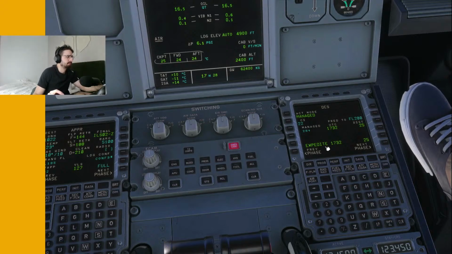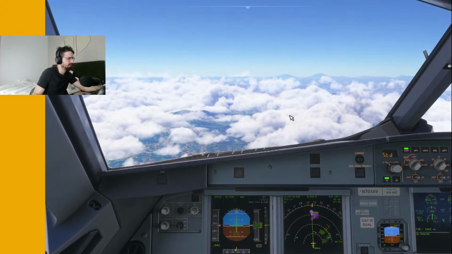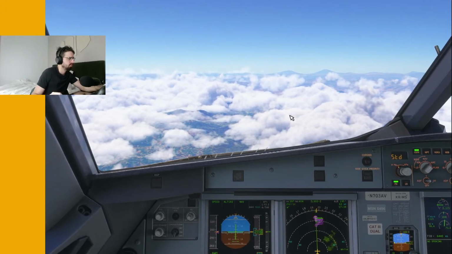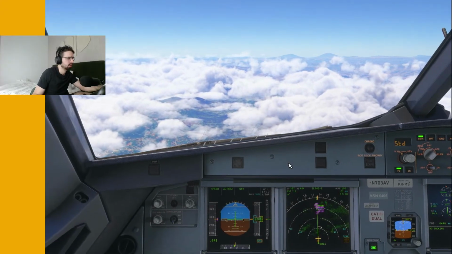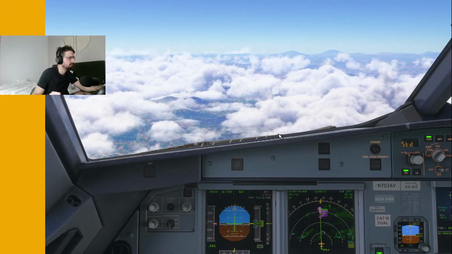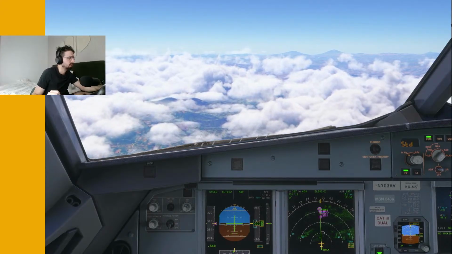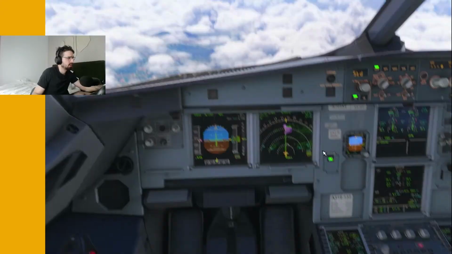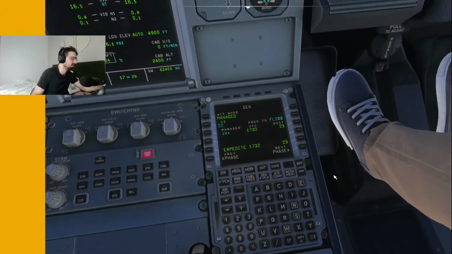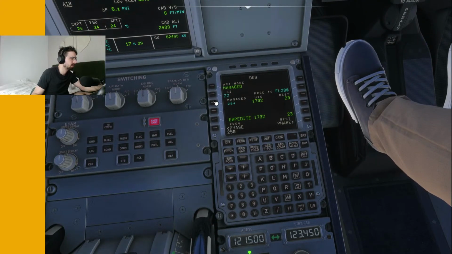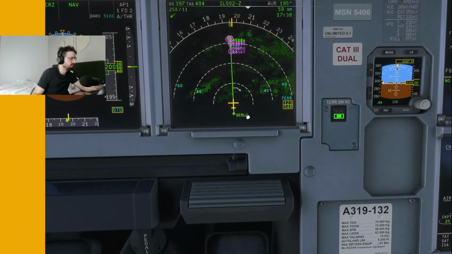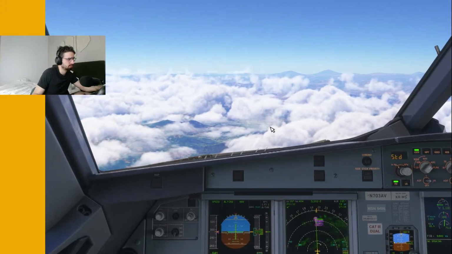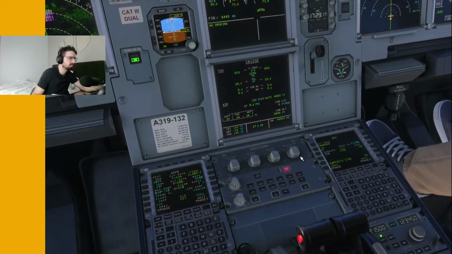Descent 284. Yeah, the problem is that we have a constraint here, 185. I'm gonna get terrain here on me. Well, yeah, maybe we can change it. Would be great, 250 probably. So now our top of descent, did it change actually?